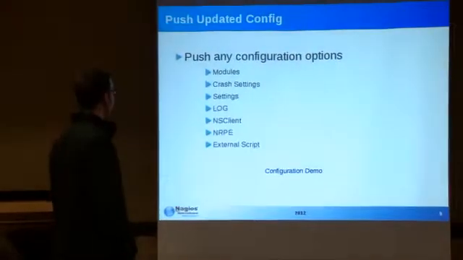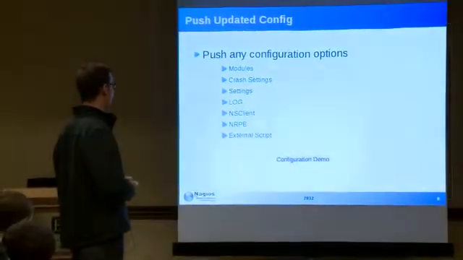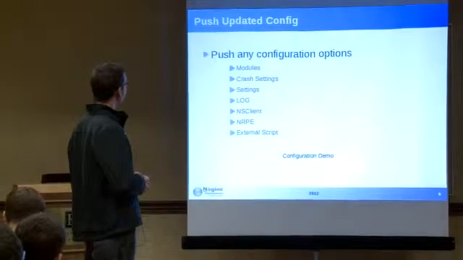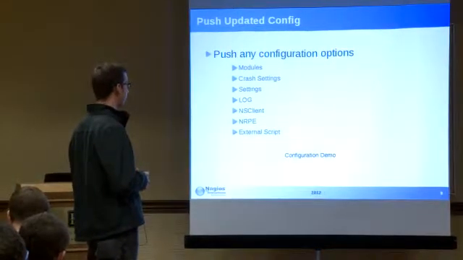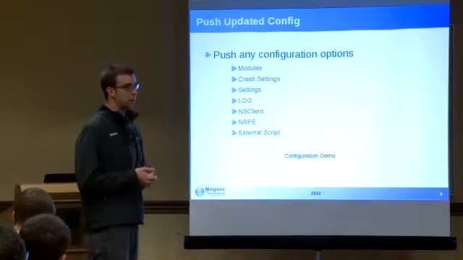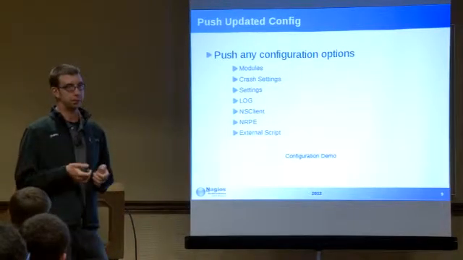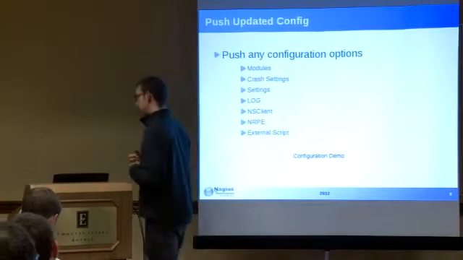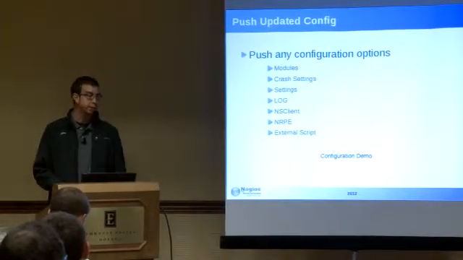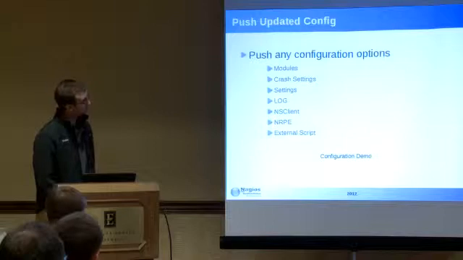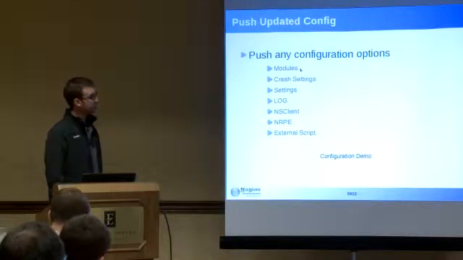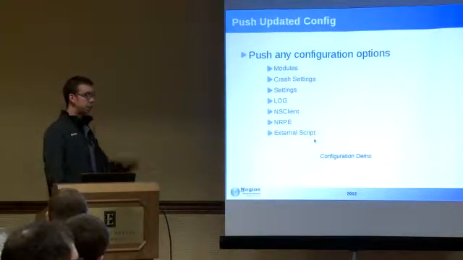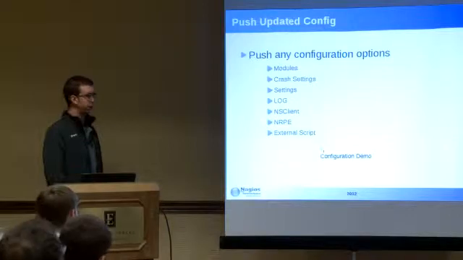Now the other thing is, say you already have NRPE or check NT installed, or you want to install some custom configurations. Everything we've looked at is already pre-templated for us. But you can actually configure a lot of these options right from within the Npush front end. Some of the sections that have been pre-built are modules, crash settings, the log, NSClient, NRPE, and external scripts. These basically correspond to the section headings in the INI file.